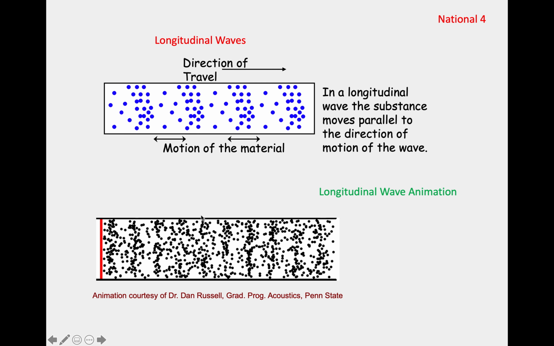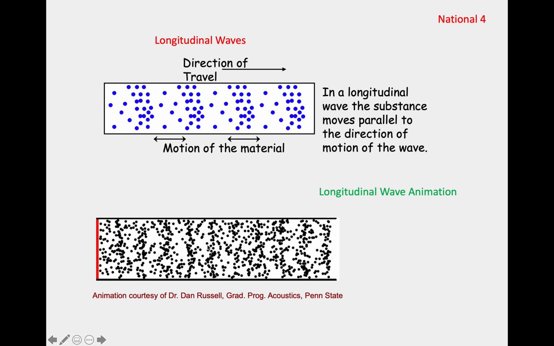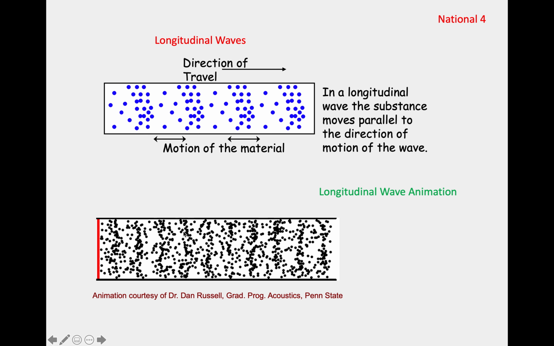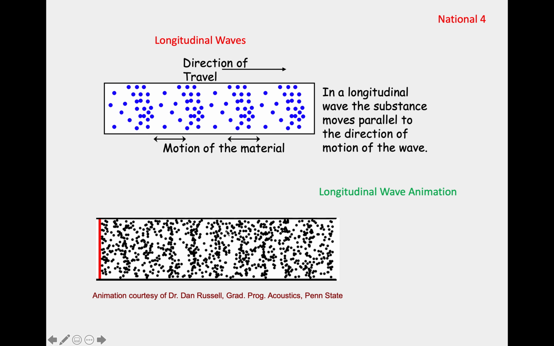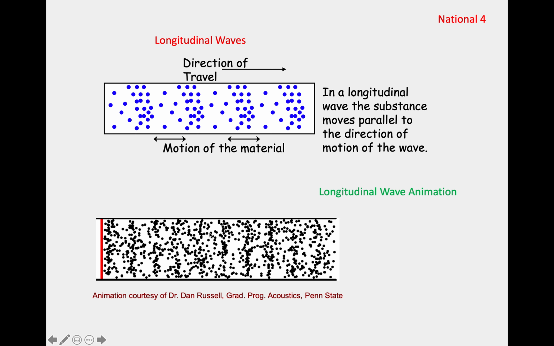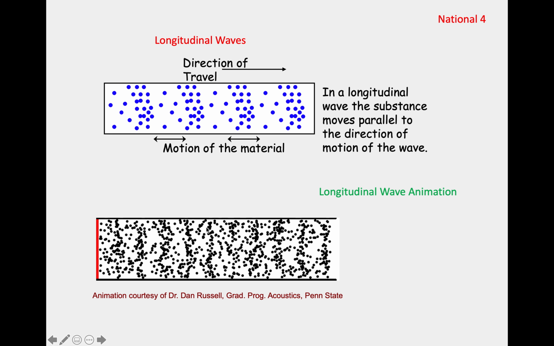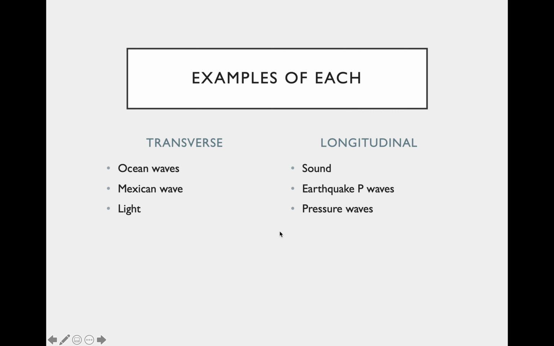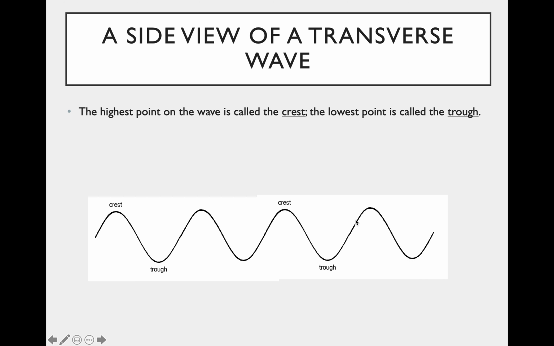Longitudinal is the same idea, the energy going to the right, but the particles are now vibrating parallel. They're vibrating in the same direction as they travel. It's not going all the way along, which is what it looks like. No, if you look at one particle, it'll go forward, backwards. Each one does the same thing. So there's examples of transverse waves that I've mentioned, the ocean waves, Mexican waves, light waves, any electromagnetic wave. Longitudinal, you've got the sound, the earthquake waves, pressure waves, ultrasound, and so on.